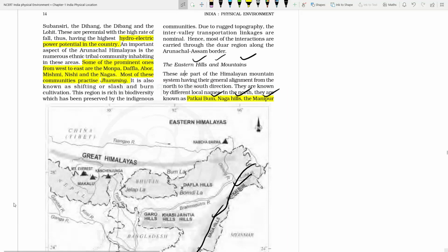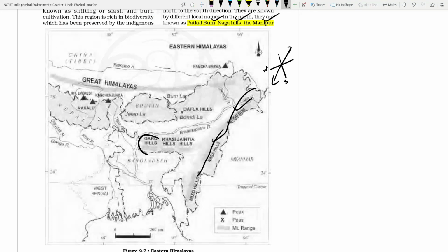Okay? So those are different from this Himalayas. The reason is the alignment is different, because this one is northeast and this one is southwest, isn't it? Because it is west, it is south. So its alignment is from the northeast direction to the southwest direction, isn't it? Here you can see Garo Hills, Khasi Hills, Jaintia Hills. Here also this Barail range is there. Here itself the Karbi Anglong plateau is there. Okay?